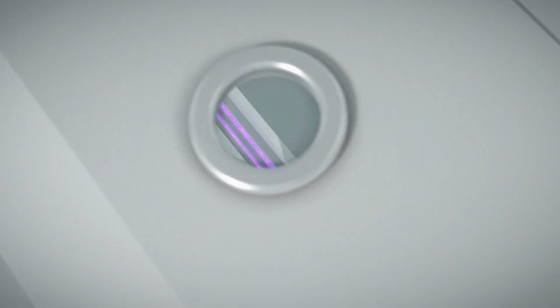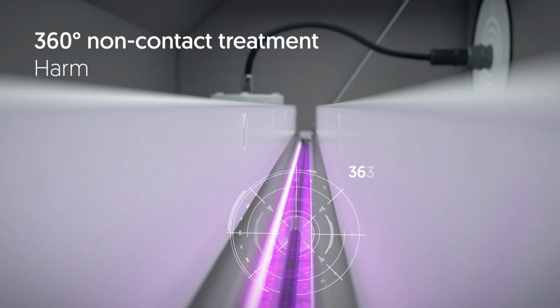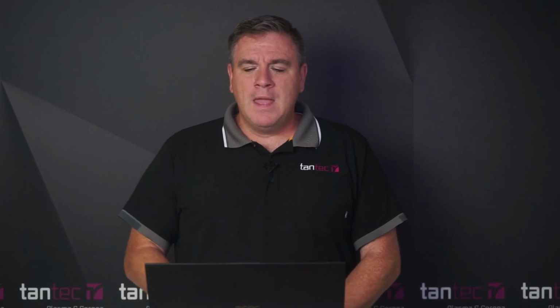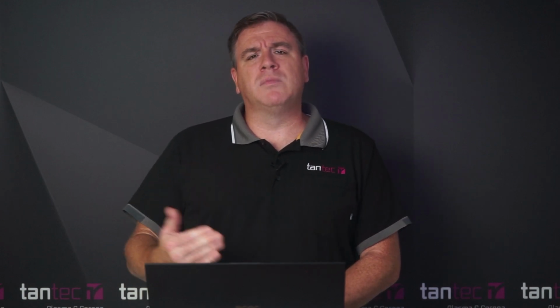Tantec can provide a corona or plasma surface treatment solution that will treat 360 degrees of the cable itself or the pipe itself, ensuring that that uniformity is throughout and consistent on the surface. Other areas on cable and pipe and wire industry is that, as I mentioned earlier, the focus on printing a small area with an inkjet printer or putting some sort of small marking on the part, not necessarily focusing treatment all the way across the part itself.